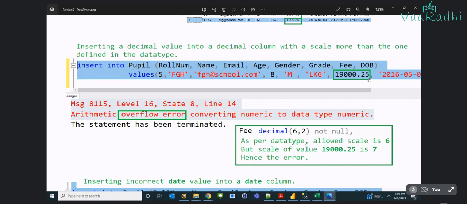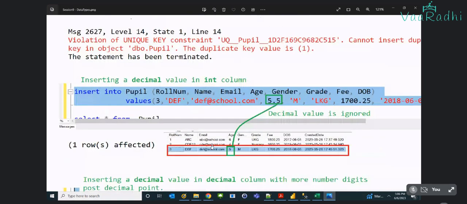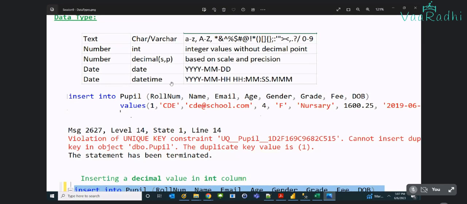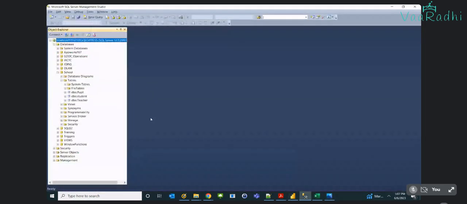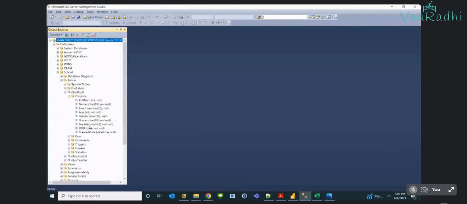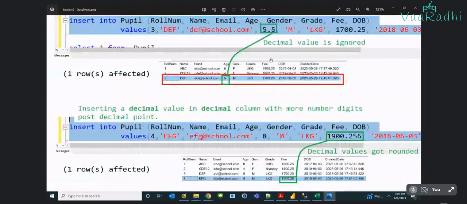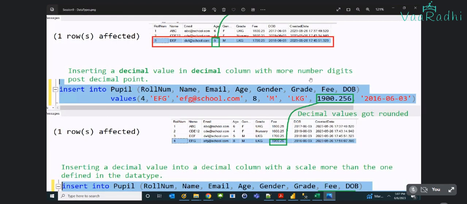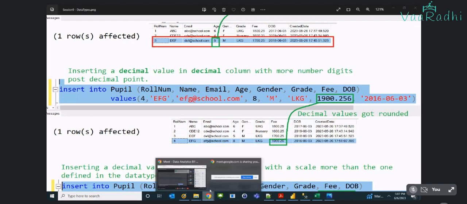The fee column is defined with decimal 6 comma 2.